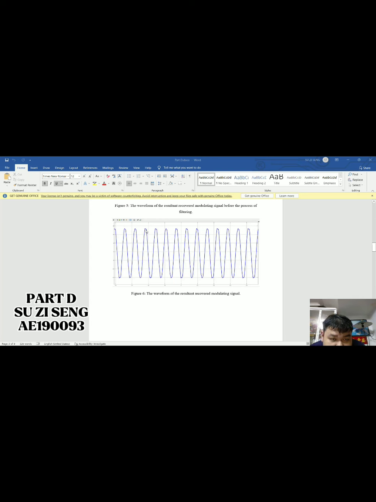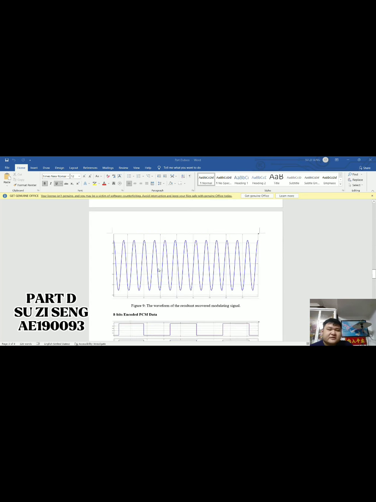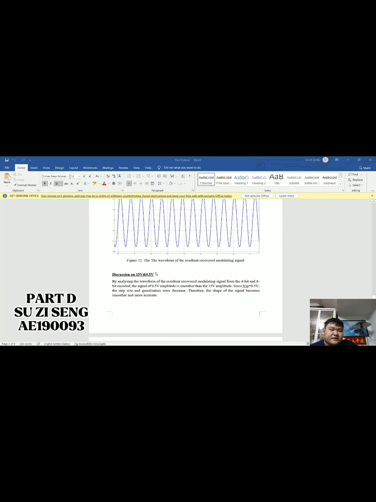Since Vm equals 0.5, the step size and quantization error decrease. Therefore, the shape of the signal becomes smoother and more accurate.